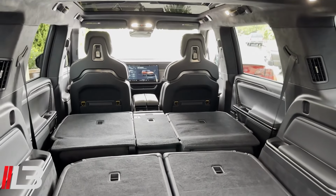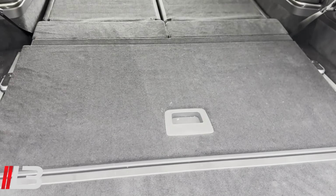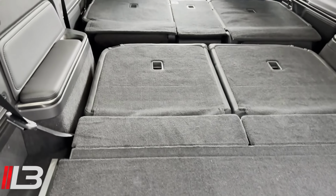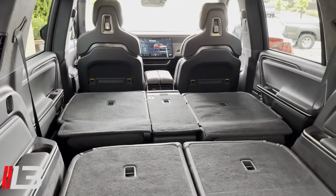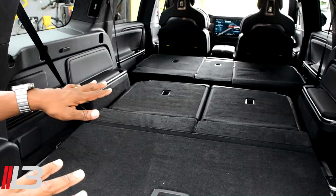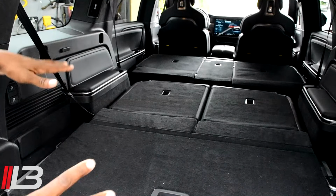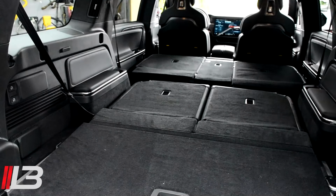I think why they did this is so you can go ahead and sleep back there. So if you have a blow-up mattress, blow it up, thanks to your trusty air compressor. Go ahead and put the mattress back there and it's night time. You're good to go, and you can even put the car in, I think, camp mode. So even if the vehicle itself is uneven and at a slant or a tilt, the car will even itself out so you're laying and sleeping flatly.